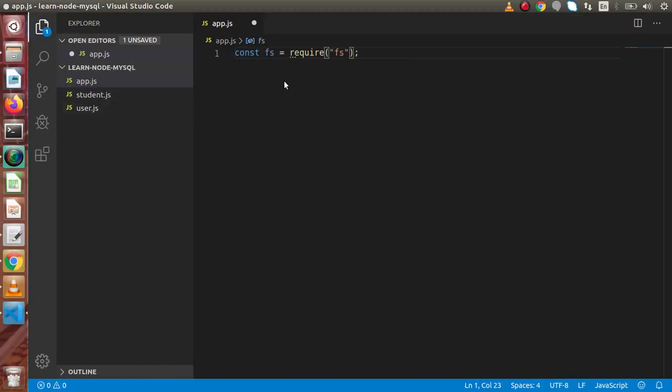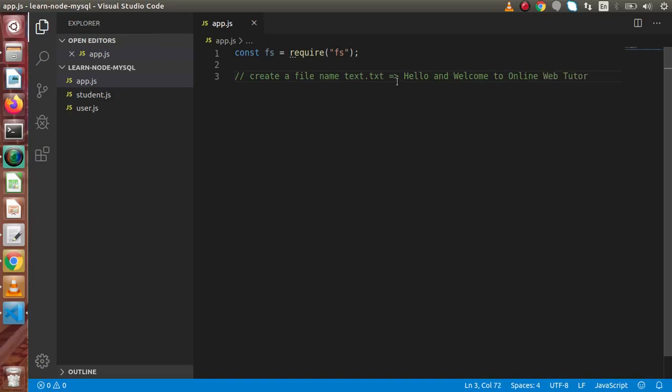So inside this application, we are going to create a file with the name text.txt, and write some content, let's say hello. This is the content we are going to write inside this file.